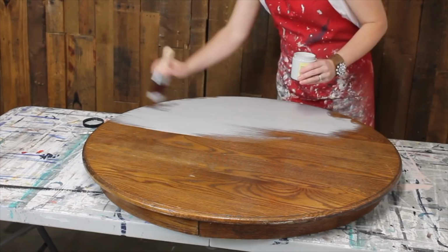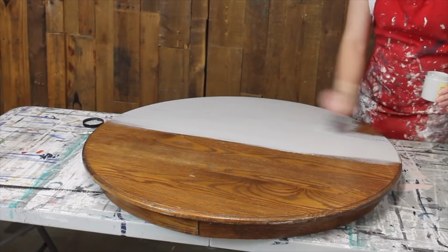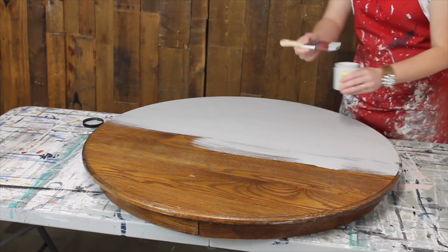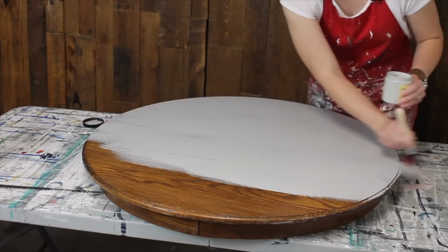I had a can of Dixie Belle's Driftwood sitting around, and I thought that this would be a perfect color for the background of this clock. It will allow the rusty metal numbers and hands to really stand out, and it'll be a really neutral finish for this clock as well. So I'm going to kind of dry brush it, get on just a layer of paint. Again, this is completely up to you.